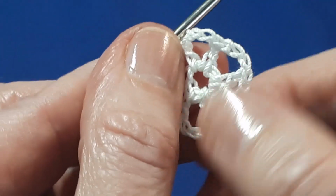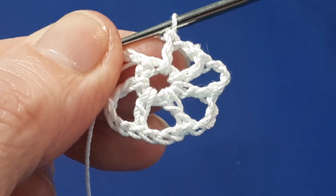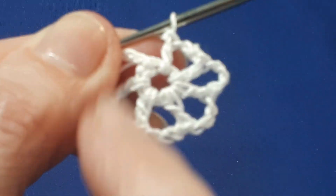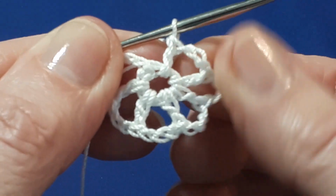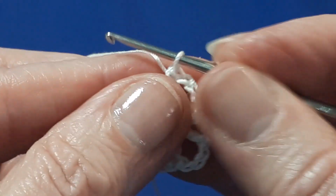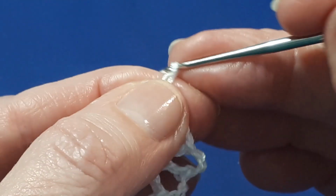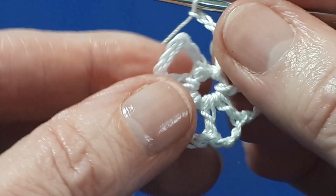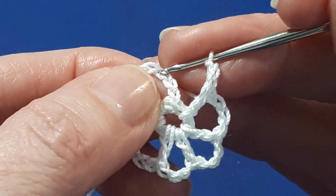So here we've already done 1, 2, 3, 4. So we've now got 1, 2, 3, 4, 5, 6 3 chain loops or spaces, and to make our 7th we simply chain 3, 1, 2, 3, and do a slip stitch into the 3rd of your 3 starting chains.